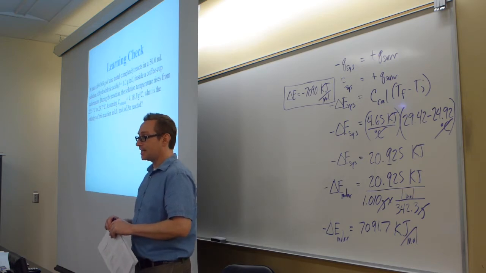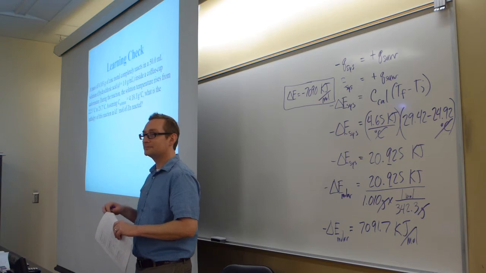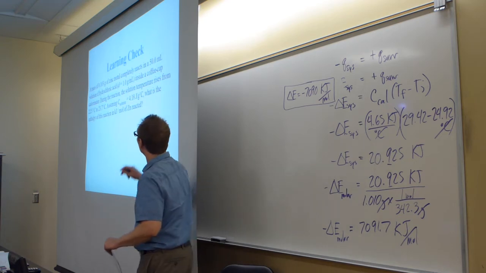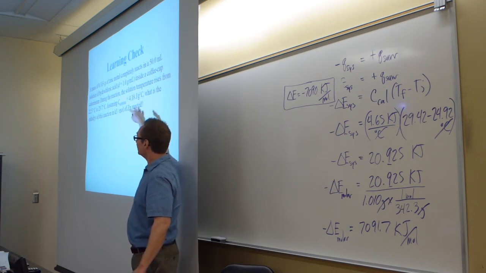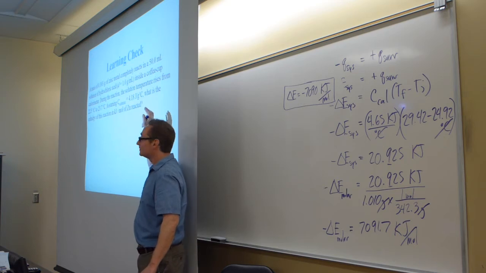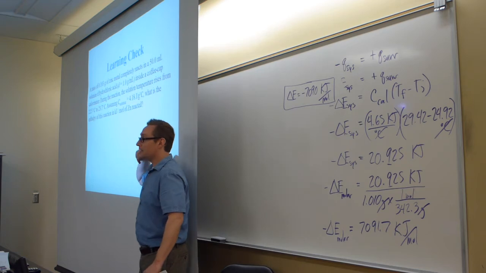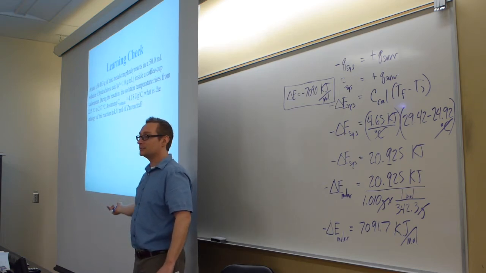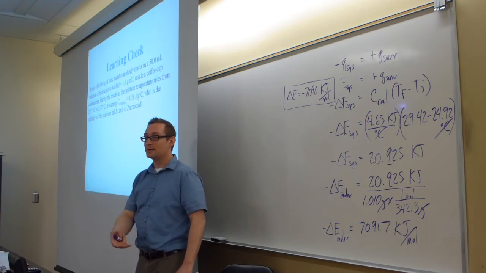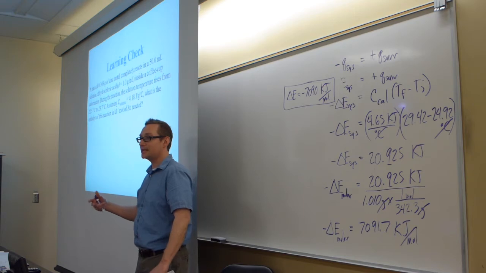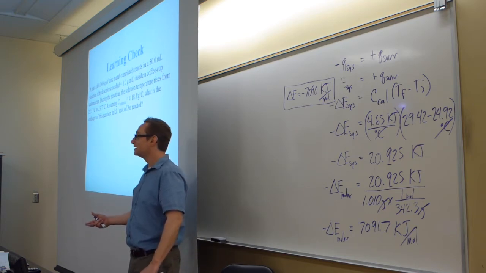So how do I know what equation to use, C delta T or m C delta T? How do I know when I'm looking at this problem? What kind of calorimeter does it tell me I'm using? Coffee cup. So when you're looking at calorimetry problems, look for what kind of calorimeter it tells you. A lot of them will tell you coffee cup or bomb. What if instead it said it takes place at constant volume? Which equation would you use? Yeah. So constant volume is a bomb calorimeter, so that would say use q is equal to C delta T, not q is equal to m C delta T.